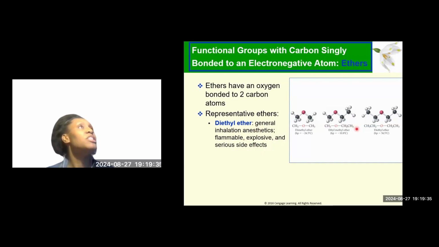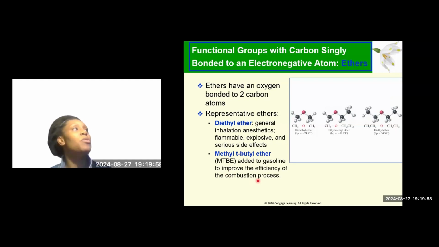diethyl ether, which is the one, yes, here it is. So this right here is diethyl ether. You see diethyl, di meaning two, so you have two ethyl groups. And I know we haven't talked about nomenclature yet, but that's what diethyl ether looks like. You have dimethyl ether here, and then you have ethyl methyl ether there. If you notice, they all have very low boiling points.